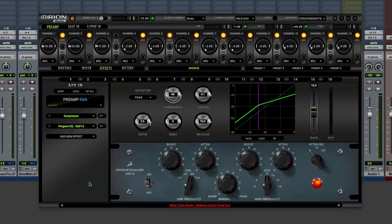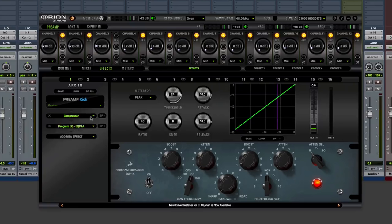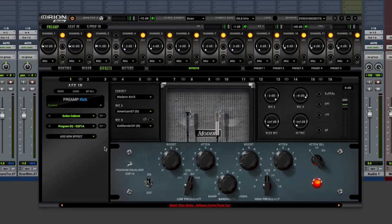Effects, there's some crazy stuff in here. There's some really, really nice stuff. Not only are there presets which we can choose from, not that many, it has to be said, but there are also some lovely effects which we can choose from. Built-in EQ, really handy. The built-in compressor. There's also guitar amp simulations. There's guitar cabinet simulations with mics, on or off axis, all the normal stuff you'd expect to be able to switch between. Plenty of mics to be able to play with. And you can have three at a time.